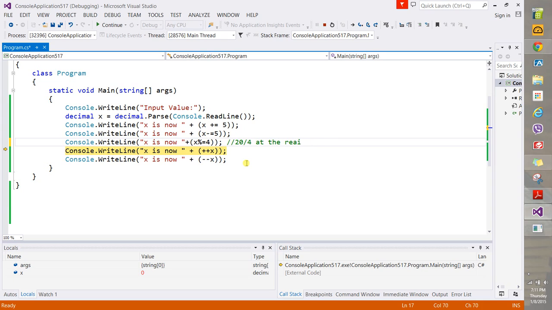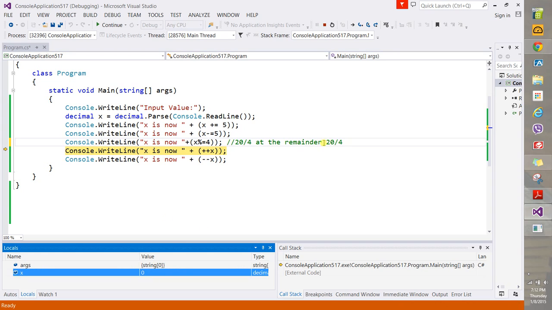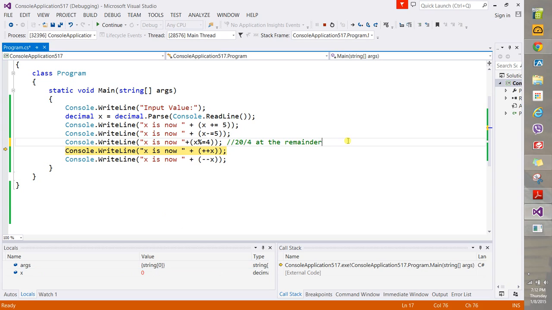Well, guess what? If you take 20 divided by 4, that's 5. There is no remainder, so that's why there's a 0 present. Okay, so no remainder, so the value is 0, because 20 divided by 4 is exactly 5. There's no remainder, and this operation gives the remainder. Keep that in mind.